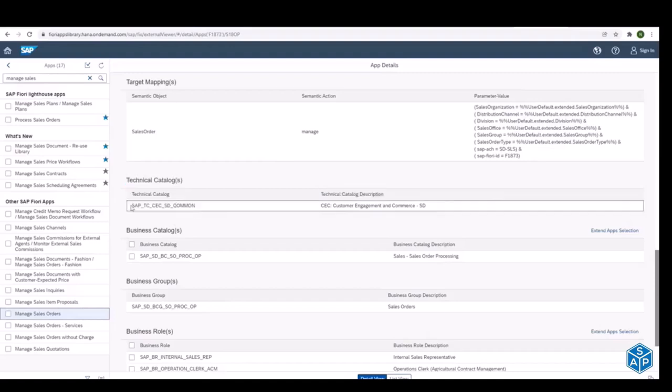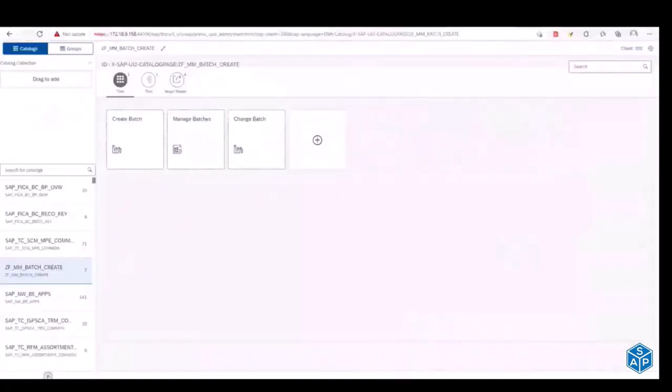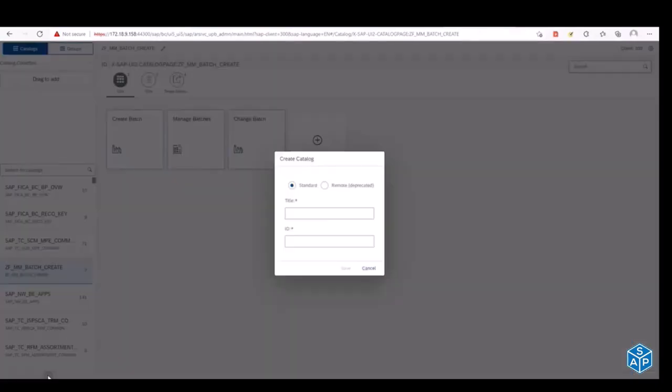Now you see here, there is a technical catalog. What I will do is copy this technical catalog and come here. First, to make any changes, I require a Z technical catalog. I cannot make any changes in the standard. That's why I'll click on this plus button at the bottom. Here I'll get the title. I'll put it like Sales Report.